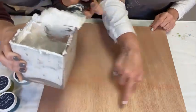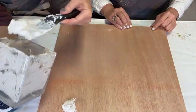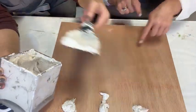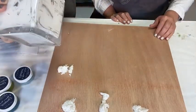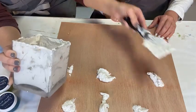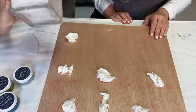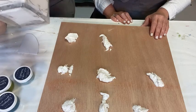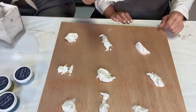So we want to just do like nine dollops. The board that you get in this kit is 18 by 18, and I usually tell people do three across. Maybe we can spread it out just a little bit more. Three, like you're baking cookies on a cookie sheet. You want to have them kind of evenly distributed, and that way it's going to allow you to spread it out. This is really the quality of wood that you would get if you were in an artist gallery and there was an artist that had actually done an abstract Venetian plaster calcium carbonate painting. So it's really pretty and really easy.